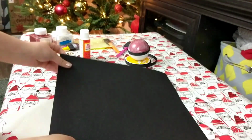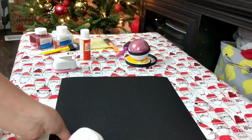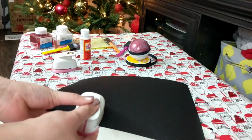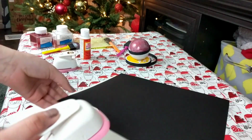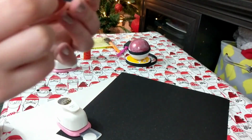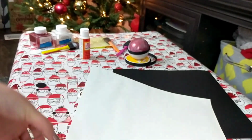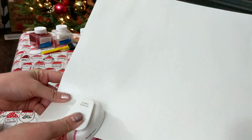Next up comes the hole punchers. We're going to grab the hole punchers and the black paper. Take the 1-inch hole puncher and punch a hole through the black paper. Next up, you're going to take the 3/4 of an inch hole puncher and do the exact same thing on the white paper.